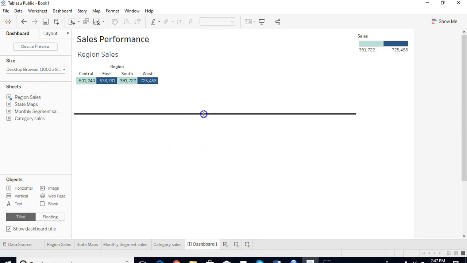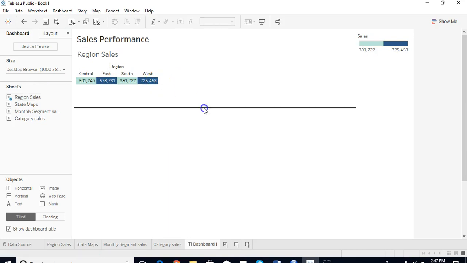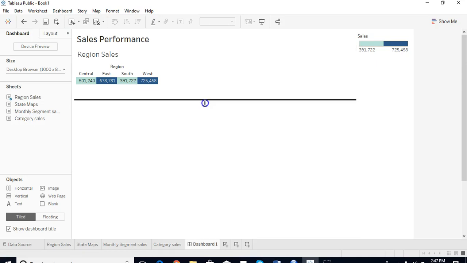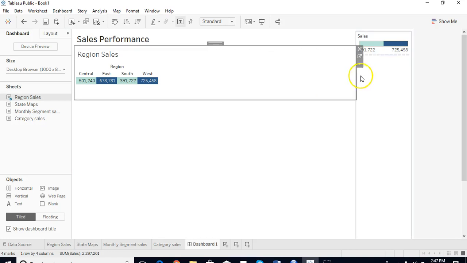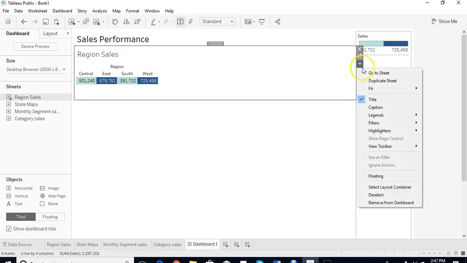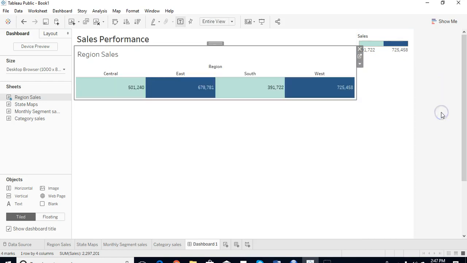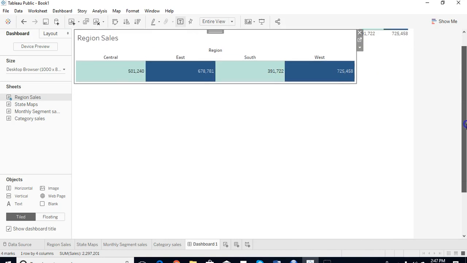So if you want to change the length of this, you can do that. Okay, if you want to see this in the entire view, you can go to fit and then entire view, and you can see that all the things are getting displayed in this particular box.